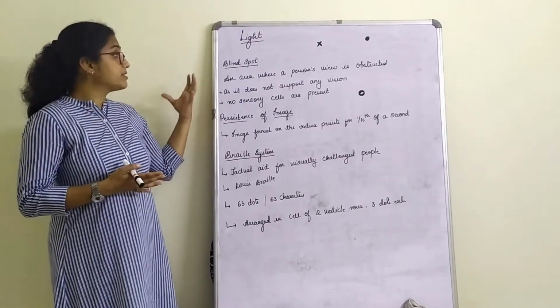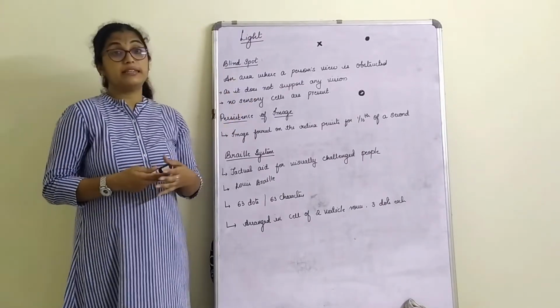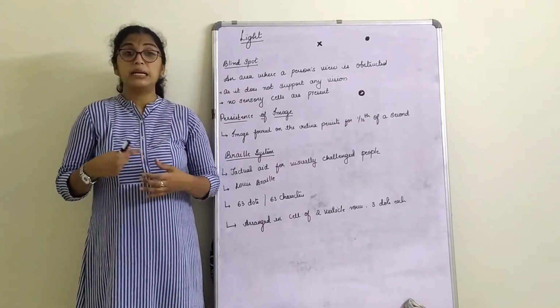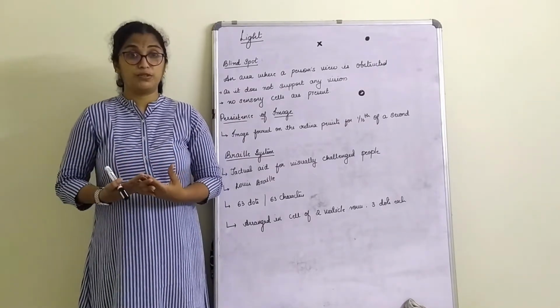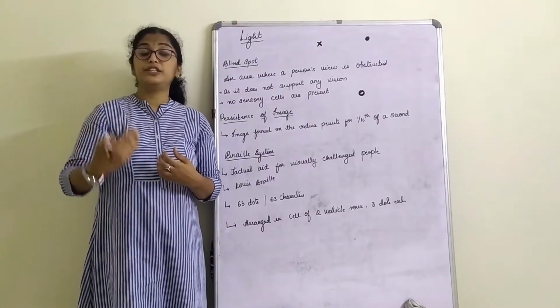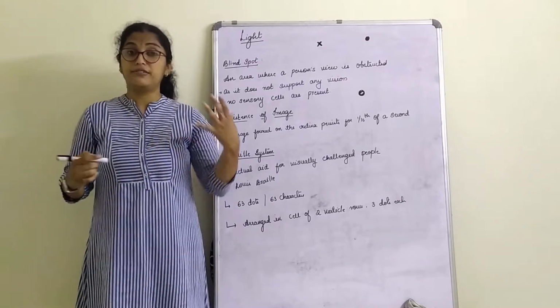Now since we discussed eyes here, we human beings, of course, have a pair of eyes, but we have a limited vision. Now what do you mean by limited vision? I can see what is in front of me and what is at the side of me, right?